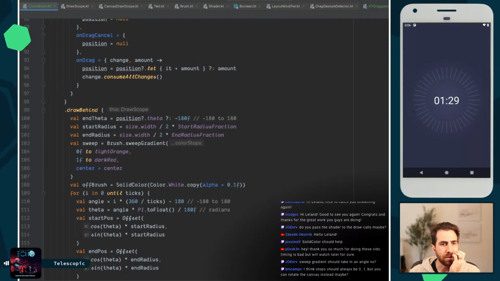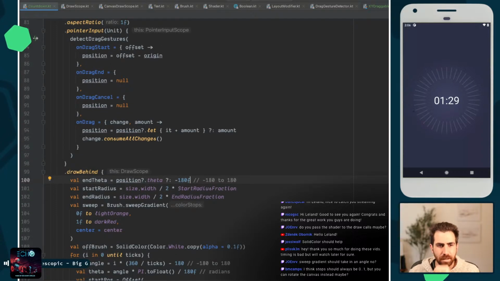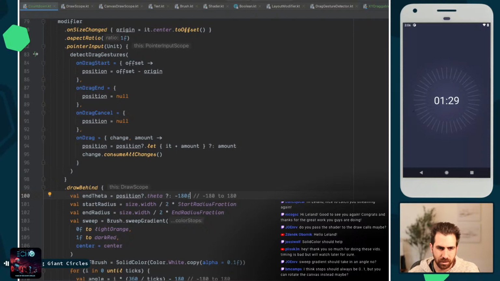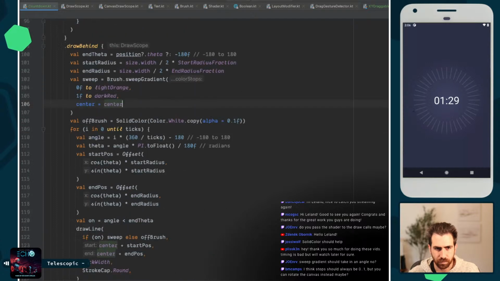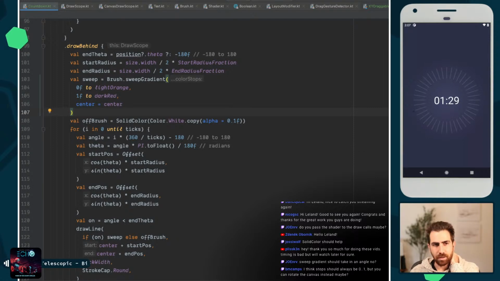I know what I need to do. Okay, so really what I want is, I need to do a modulo somewhere, I think.